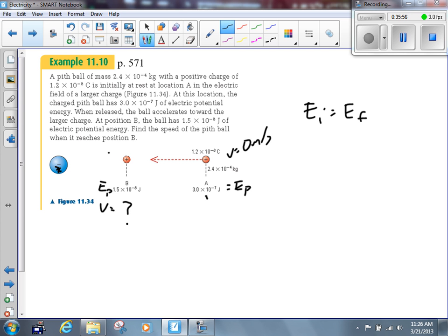Does it have kinetic energy? Does this car that's at rest have kinetic energy at the top of the hill? No. Does this car or charge that's at rest have potential energy at the top of the hill? Yes. Now, normally we'd say that potential energy is Q times V, but we already actually have the value for it, so we don't even need to sub in that equation. We can just sub in the value.